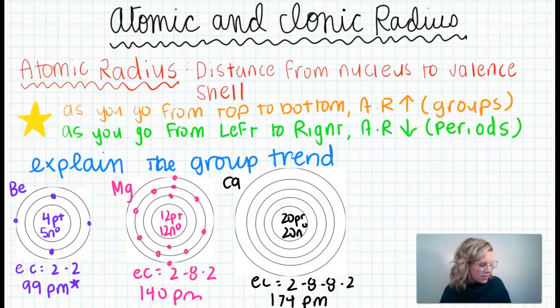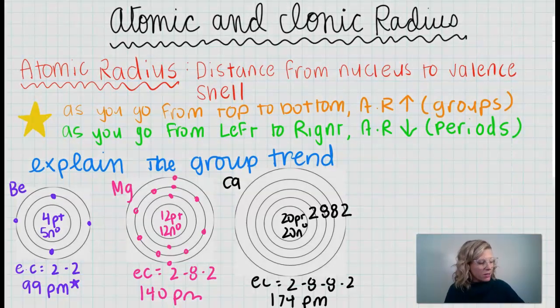And for just the simplification of time, I'm going to do 2-8-8-2 just written out so that we can see that Bohr diagram. So this one is very visual. You can look at this and you can say, oh, okay, I can see why this trend is the way it is. You can visually see that atom getting larger.